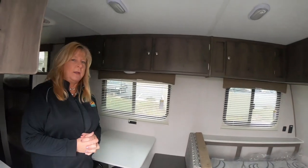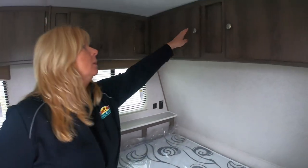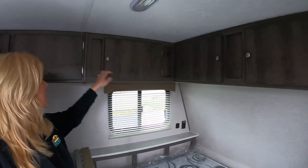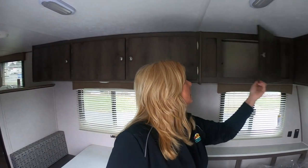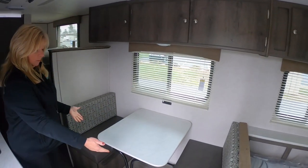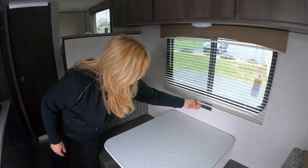If you wanted to take a family, this is an excellent coach. Right here is your bed. You also have a place to plug your phone in in the corner, which anymore is very important. Once you see how nice these cabinets are, they've got some depth to them. For a small camper you just about can't beat this — look at all that storage! You're just looking at 17 feet here. This right here will make a bed, and this chair is movable if you want to take it outside. They also have a plug-in right here so if you have a laptop you need to do some work, you can.